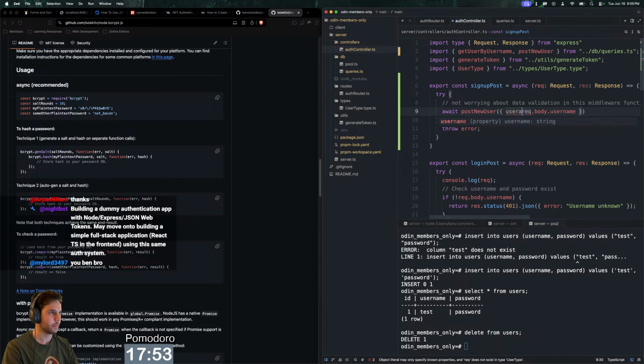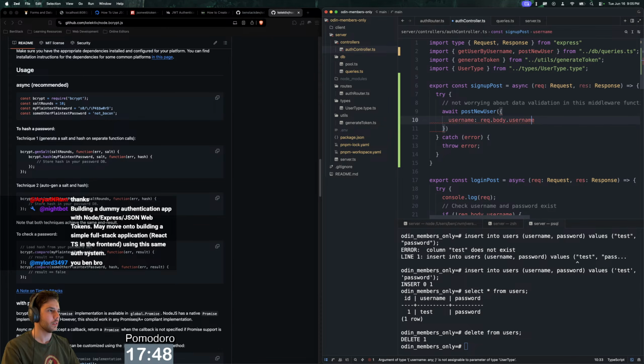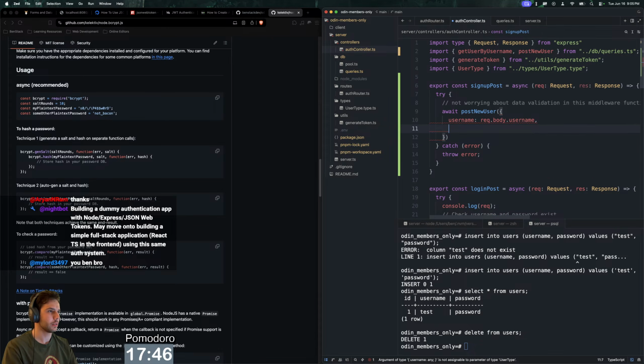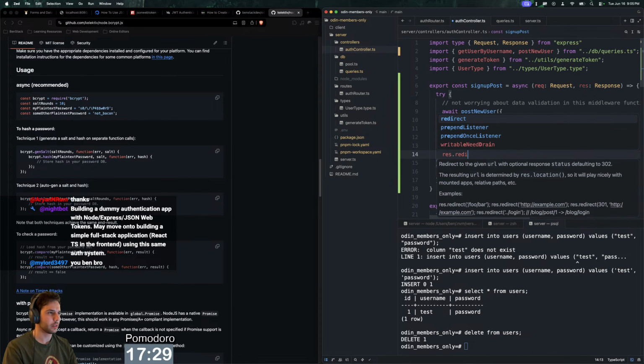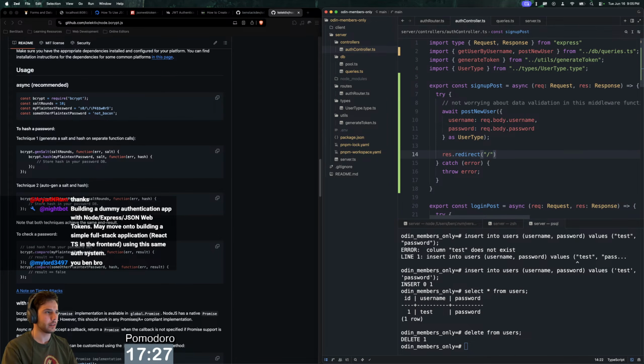Sorry, username. The formatting's starting to work, maybe. Password. req.body.password, as user type. And then we'll res.redirect back to auth, or not auth, API, or something.